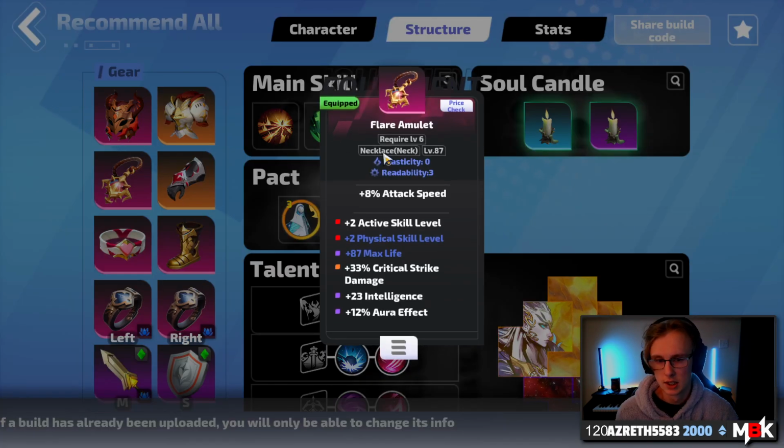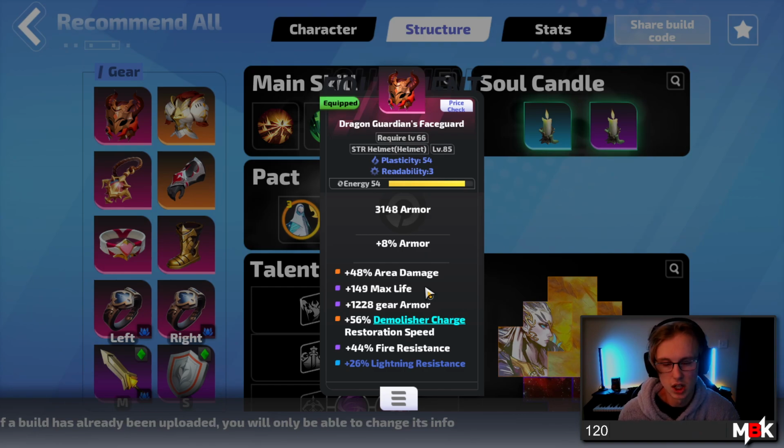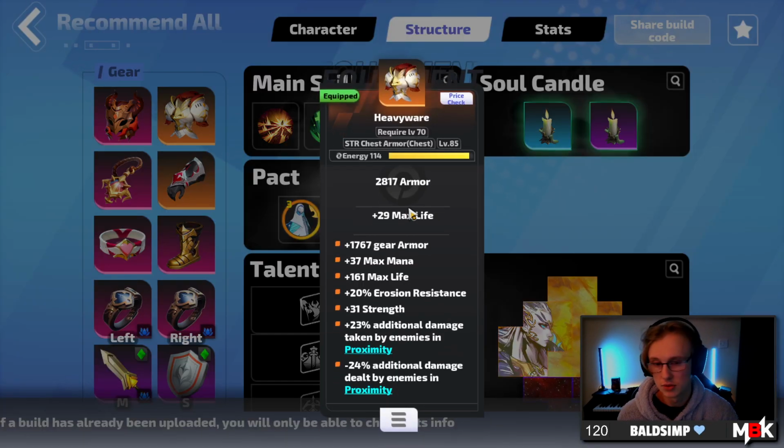So for the rest of the gear, we have a helmet, Demolisher Restoration Speed, Life, Resistance, Heavyware, just a good chest. I use this when I can on most things. It gives you additional damage, it makes you take less damage, and you get some life and erosion res.